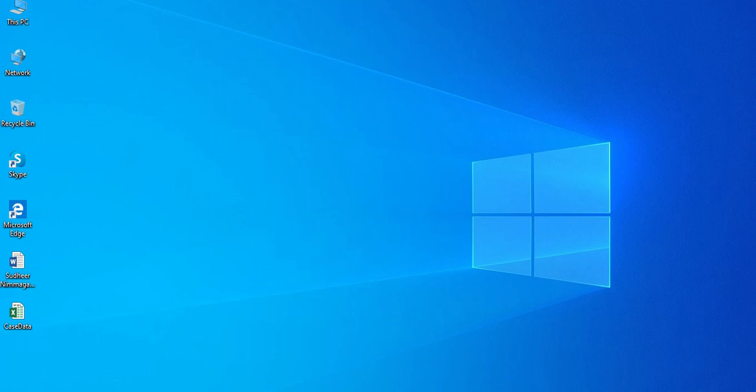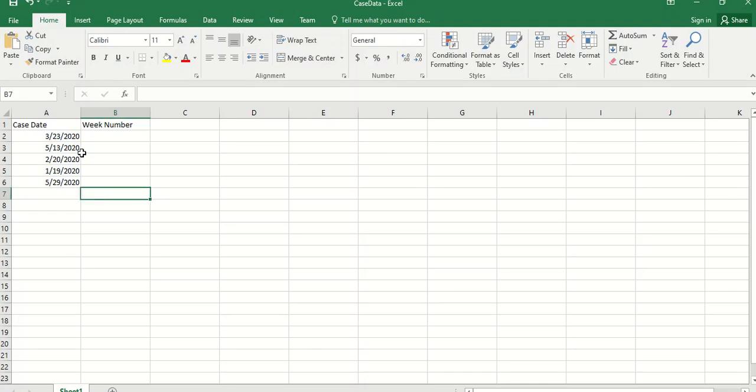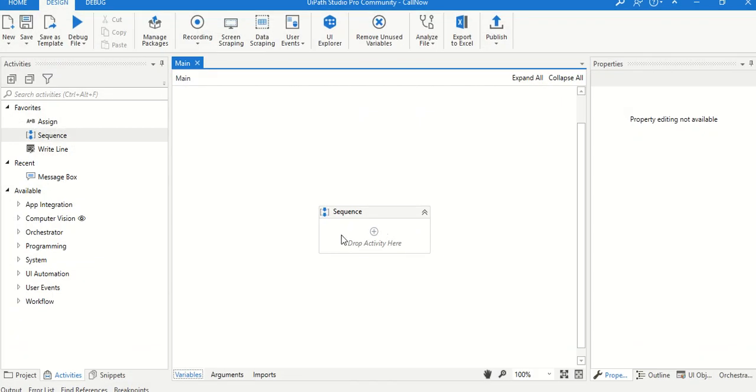So basically the input is like this. This input has an Excel, and the Excel has a lot of data. In this case there are a lot of dates, just imagine. We have to fill the week number, that means which week it is. It's not the week in the month, it's in the year. In this year, what is the number of this week? Okay, let's go. There is no direct method, so let us see here.